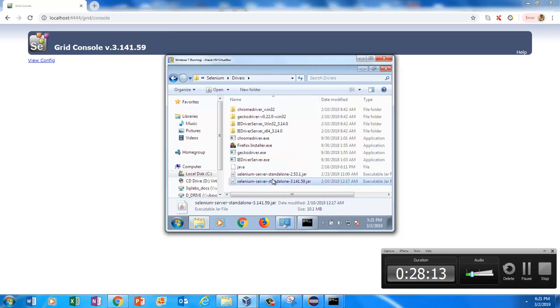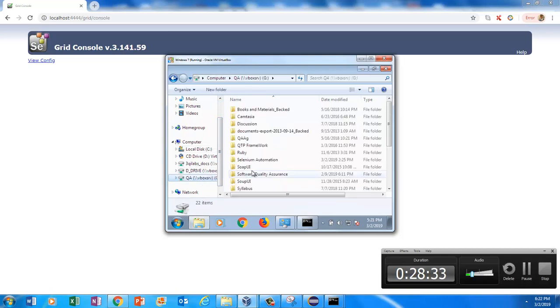So you keep both of these, the Selenium server standalone jar file, and remember that you can download this jar file from the internet, and your gecko driver here. And then from the command prompt you will be executing a command. Let me bring this command in a notepad. I'm not going to write it from scratch, I do not remember it.